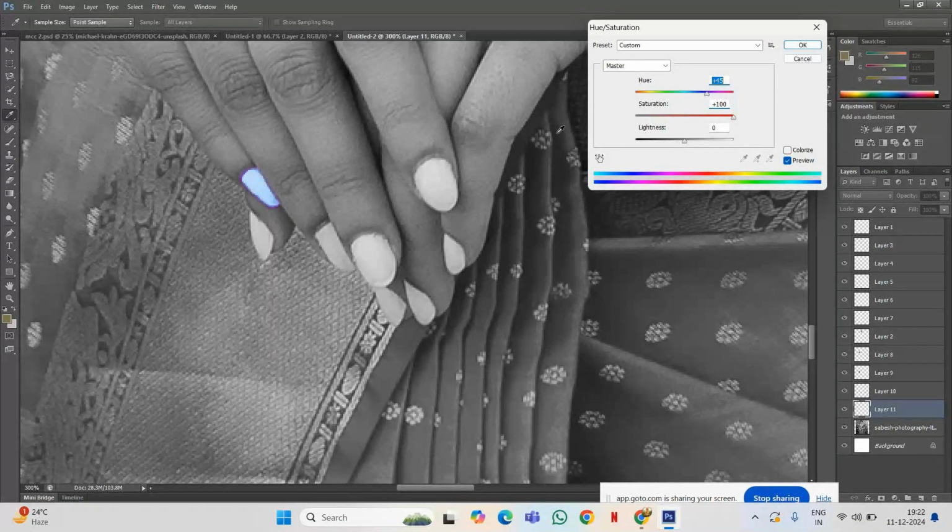Or else you have an option here. Reds, yellows, green, cyan, blue, magenta. Can you see? So the outer part will take that. And here also you have an option to, see here, to increase that.